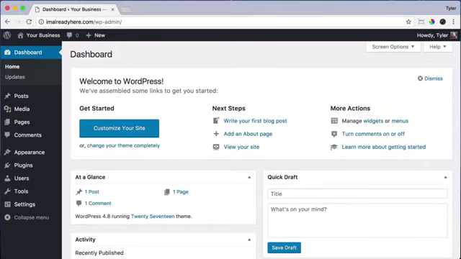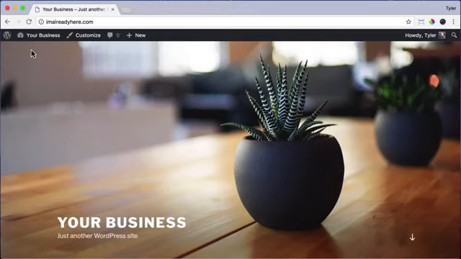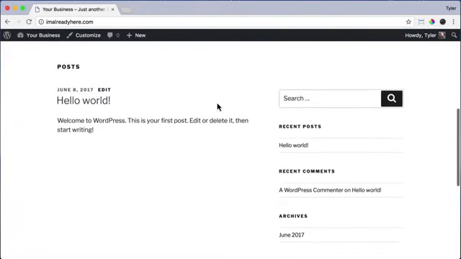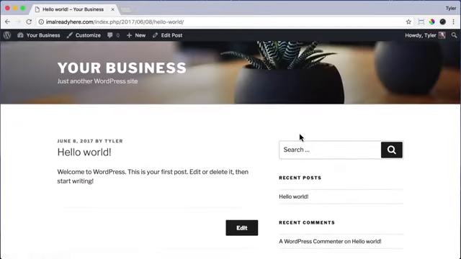The next thing that we're going to learn is how to change the permalinks. So let's look at what that is. If we hover over our website name and click on visit site and scroll down and click a blog post, we'll just click on this hello world. We can see up here where the URL is, it says ourwebsite.com/index.php and then /our website content like hello world. But that doesn't look really professional.